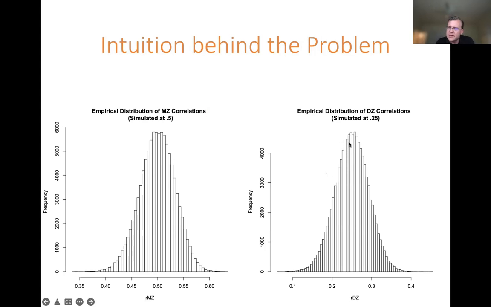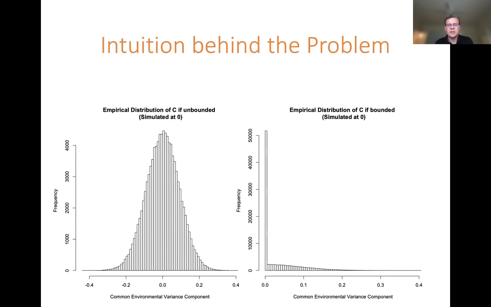And what happens if we get a slightly smaller correlation for DZ twins? So instead of 0.25, we get 0.21. No one's going to get too concerned that 0.21 is less than 0.25 or 0.52 is greater than 0.5. But this is really going to play havoc with our twin models, and that's going to suggest that we've got a different mode of inheritance than is really true. And it's going to violate our empirical distributions under the null.